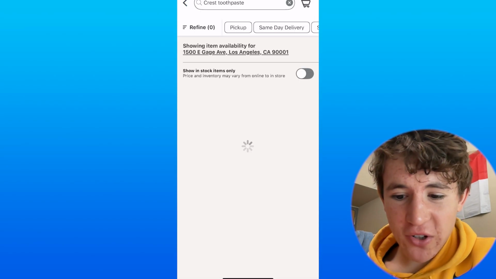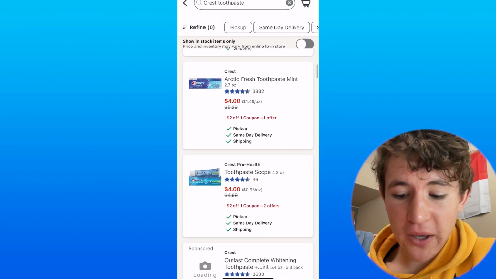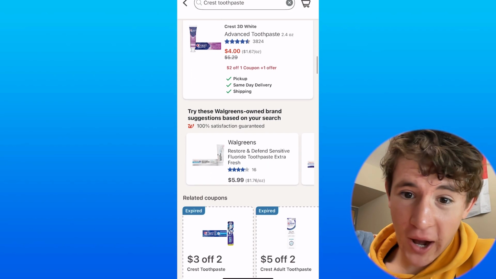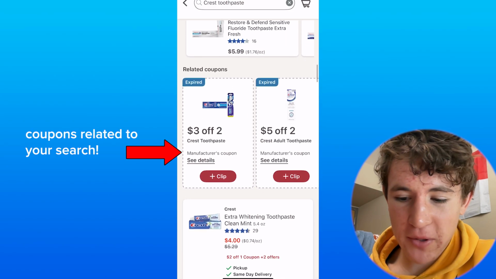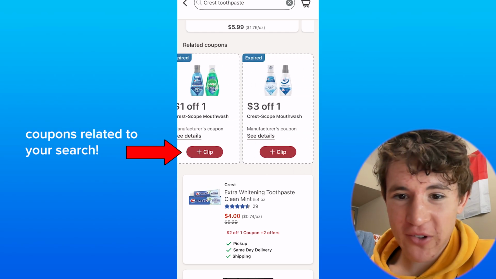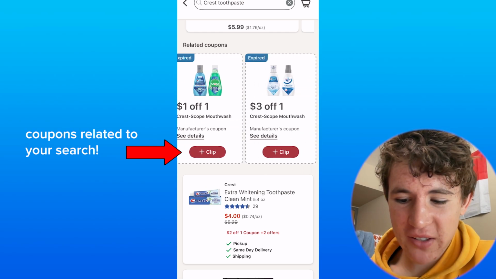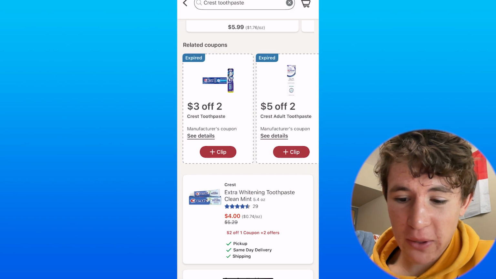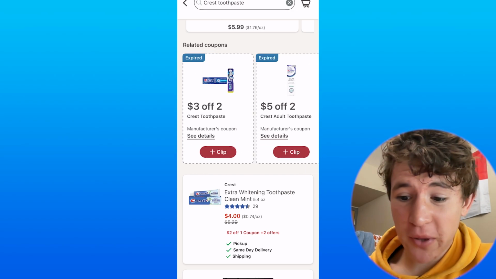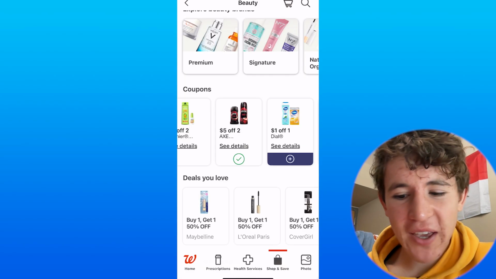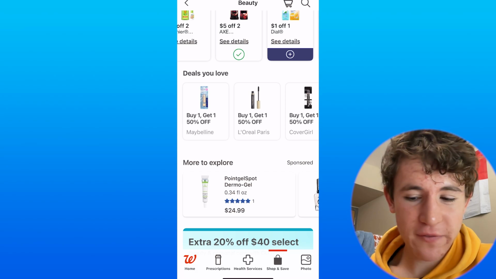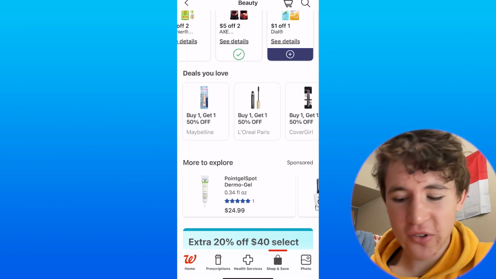And when you search for stuff, you can see it'll display all of the deals on top, all of the things that have a discount or have coupons accessible at the moment. And if we scroll down even more, it'll show more related coupons to whatever it is that you're trying to buy. You can see there's a bunch of mouthwash, toothpaste and toothbrush deals, since I searched for Crest toothpaste, that's what's displaying. And you can do this for every single thing on the app. It doesn't just go for toothpaste, it could go for toilet paper, food, drinks, photos, literally anything.